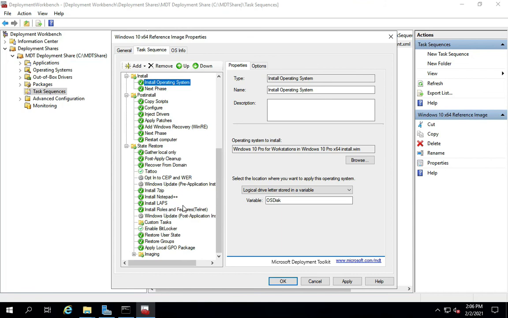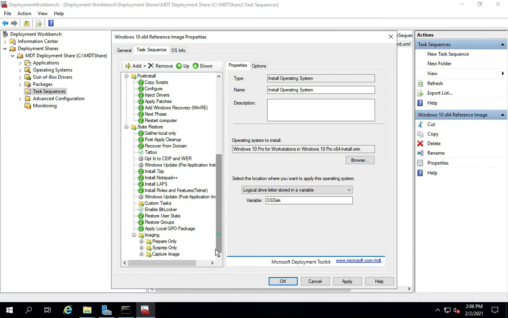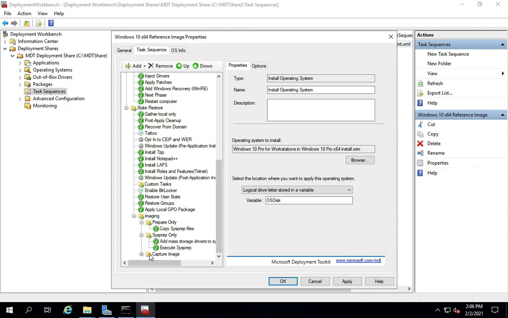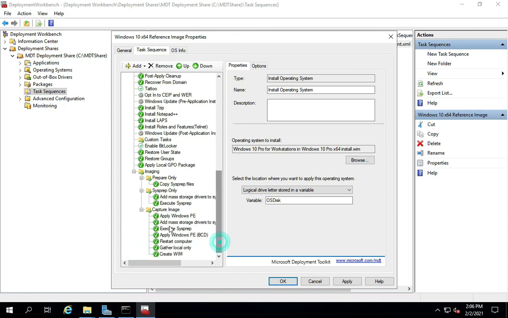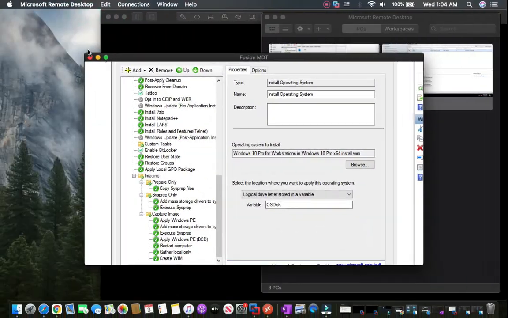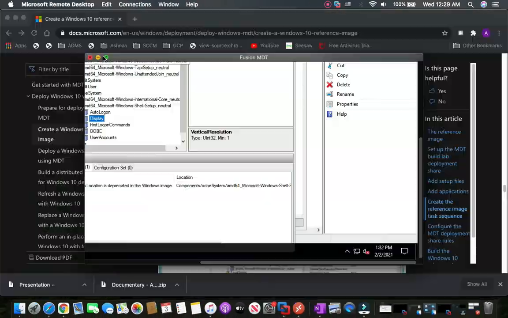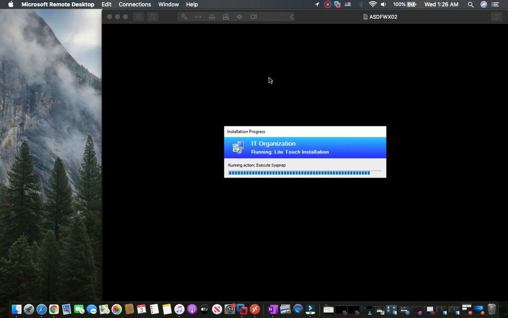And once it's finished installing, then comes the later actions like installing of applications, and once all of those steps are completed, that is when we will see sysprep and capture. And once the capture is completed, finally it will create the Vim at the specified location, and it will send the system for a shutdown.